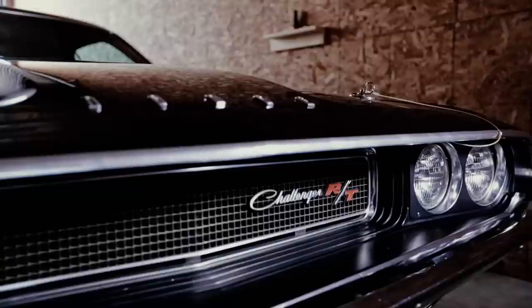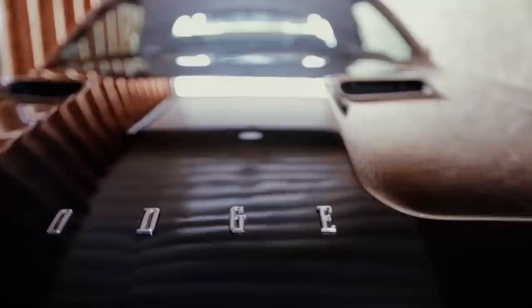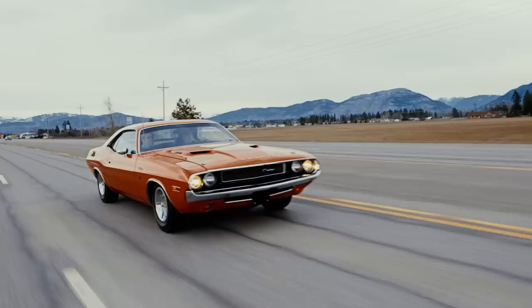The black one drew me because of its originality. It's a 1970, 42,000 mile, 446 pack original Challenger RT, black on black, one owner for 42 years when I bought that car. It's an original car that's stood the test of time, and both cars — we're very excited to see when they hit the auction button.